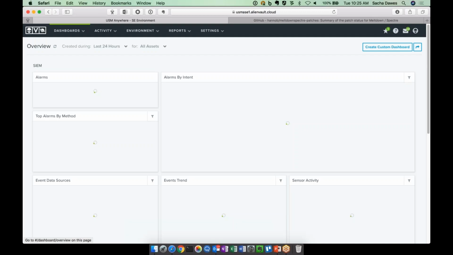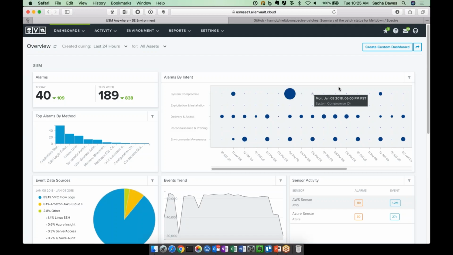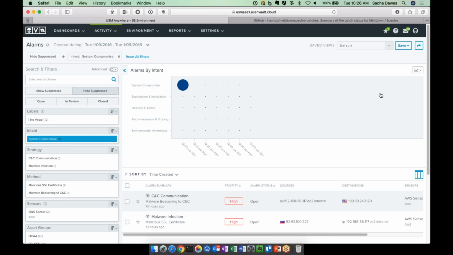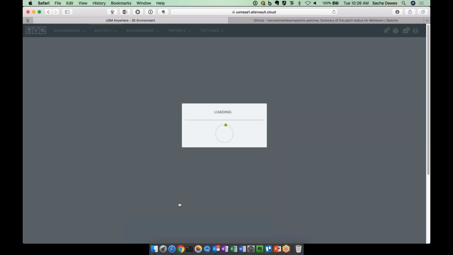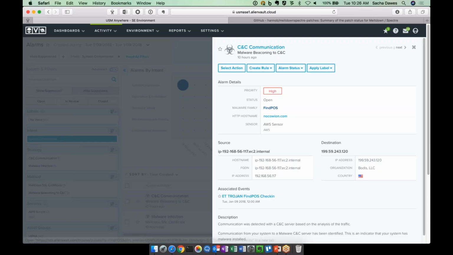Now, if we go back into our dashboards, let's say, for example, there is an attack that took place, and I can pop into this to see what attacks are going on. And in many cases, we can detect when data is going off to a known malicious IP address or a command and control server, for example, like this one right here. So if I click into here, I can get information about, okay, in this case, what malware it is.